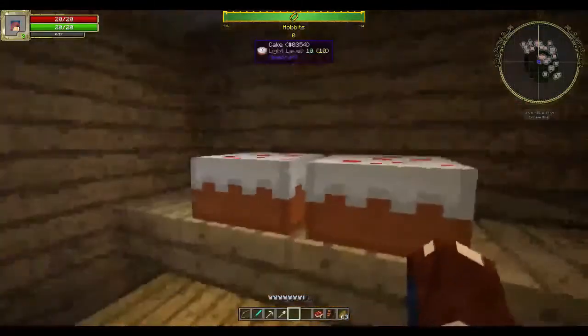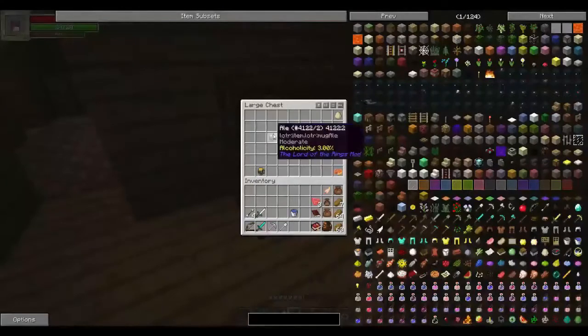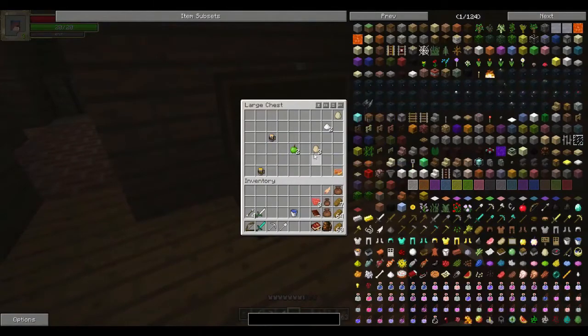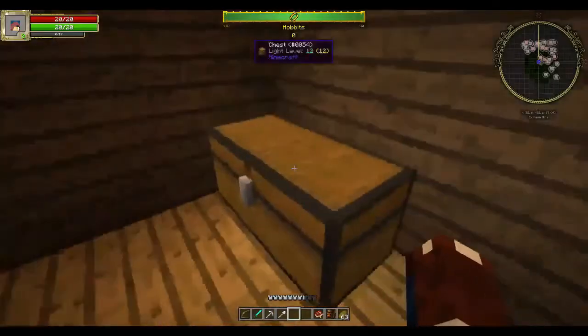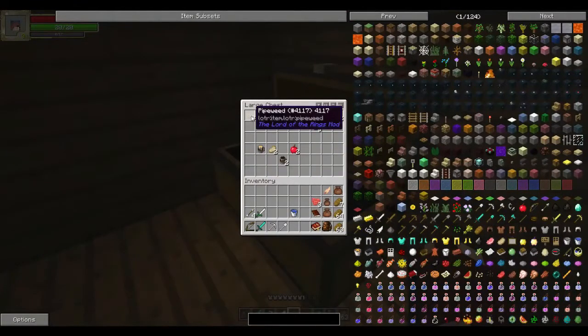That's cool. Ooh, cake. Oh, yay. Food things. Ale. Cider. Ooh, it's strong. Should I take it? Green apple. I have a lot of bread. I'm not too worried about food right now. Ooh, pipe weed. You can get a pipe?